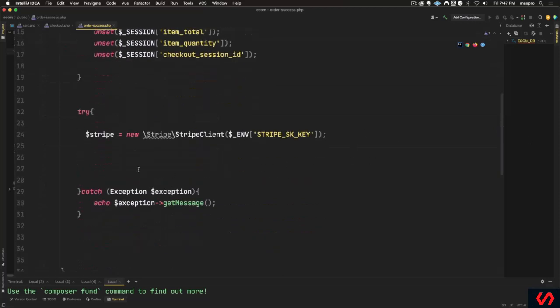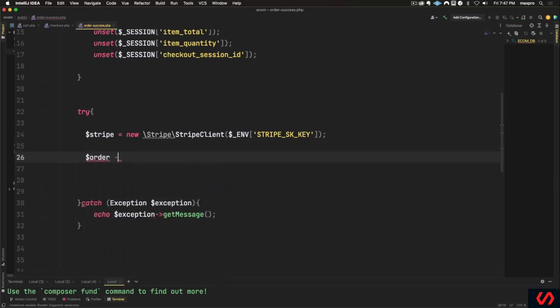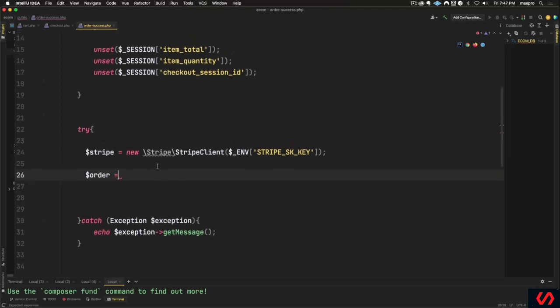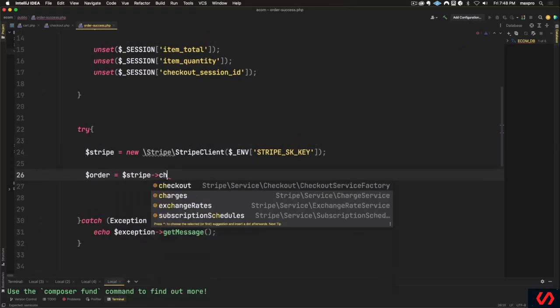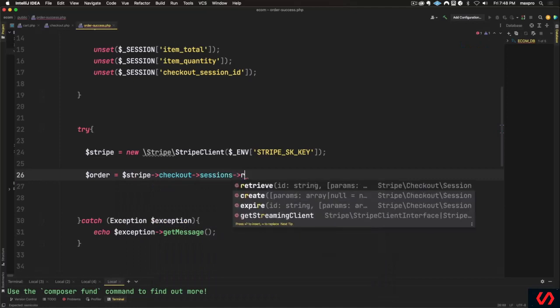Feel free to organize your code however you want. So what I want to do is retrieve the session ID from the order so that I can get some information from it. What information do I want? I want the customer. We have the session ID, and we can retrieve the customer through there. So check out sessions and then retrieve.